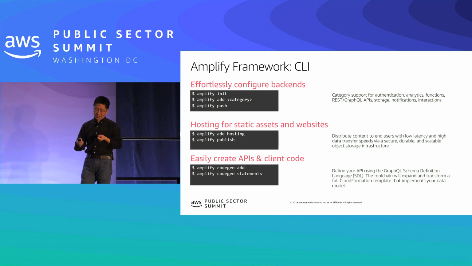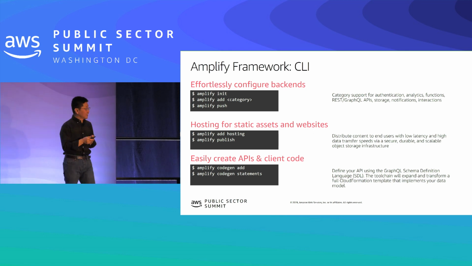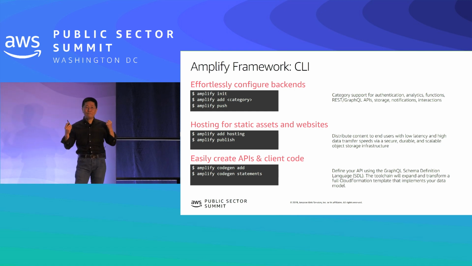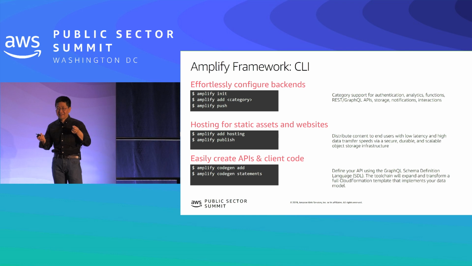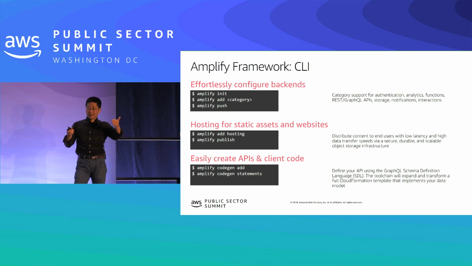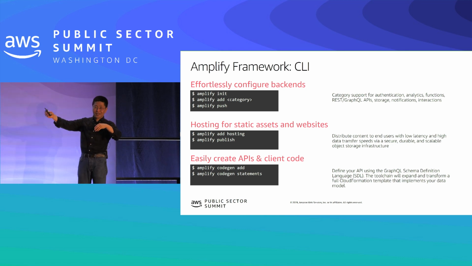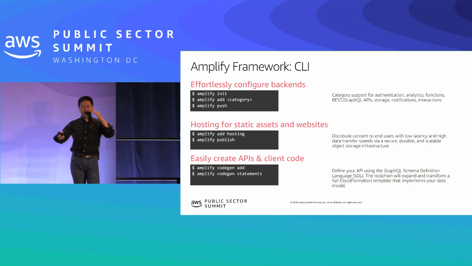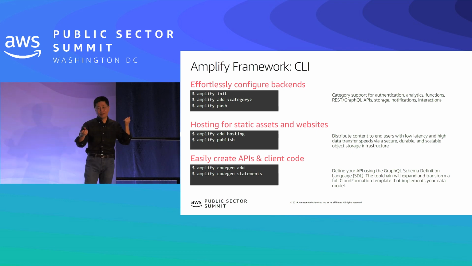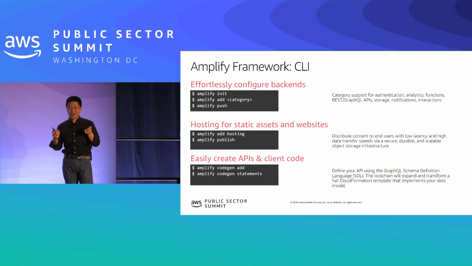We also give you the capability to generate code. So when you use mobile applications and you want to use AppSync as your backend, and you need to call it, you don't need to write all that boilerplate code. You can just call CodeGen, which is going to generate code for you. So you can just change a bunch of configurations and just use it.